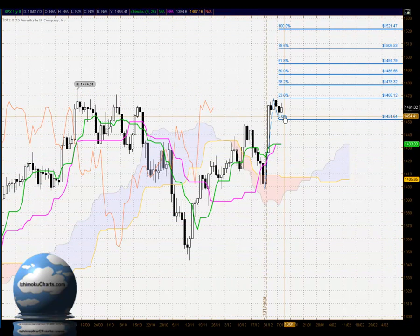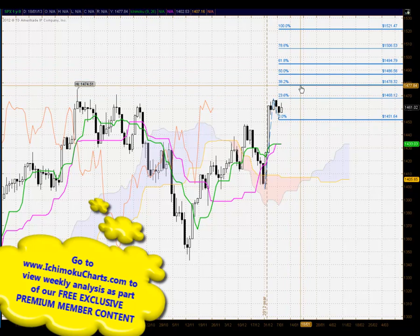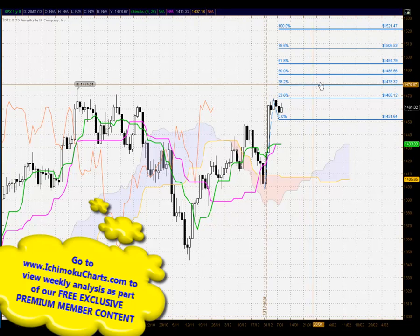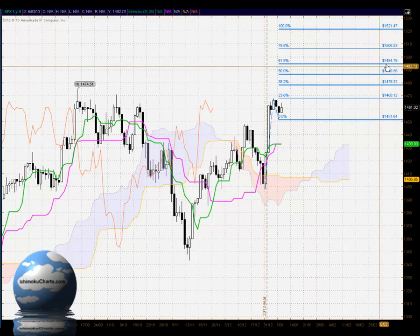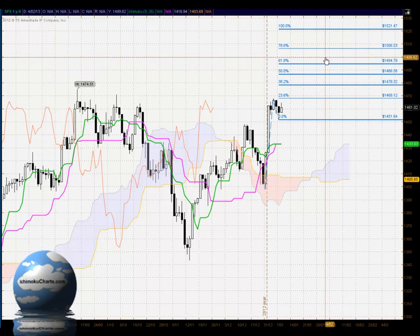Now, in terms of the Fibonacci extension, we're examining the relationship of the current first time frame uptrend that the market just moved into today to the previous time the market was trending up, and no interaction with any of those levels yet, and that does suggest that there is good potential for this market to trade higher. The first major level that the market will interact with is 38.2% at 1478, and that coincides roughly with the swing high around 1474. So that will be a decent barrier to this market moving forward. The next levels are the 50% and the 61.8%, and the 61.8% is around 1494, roughly around that 1500 level, and 1500 in a round number will be a natural level of resistance for this market.